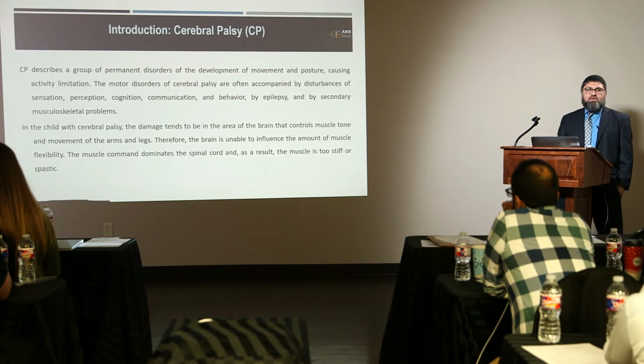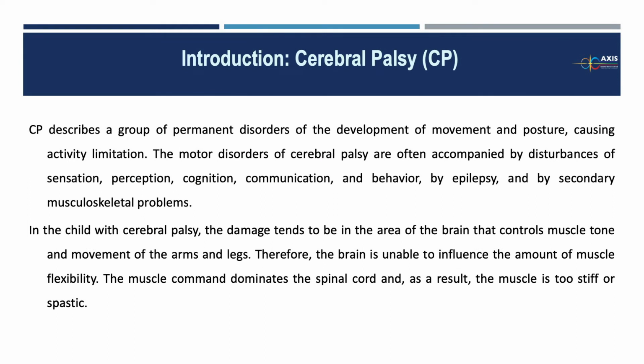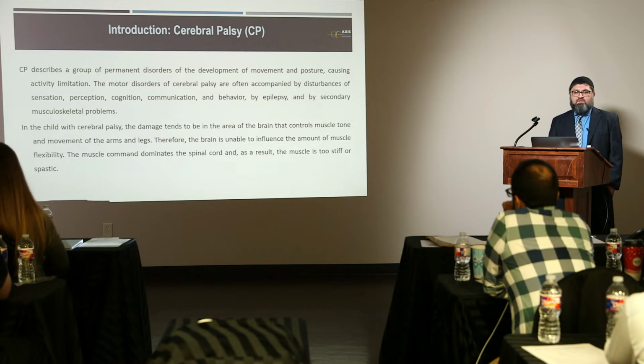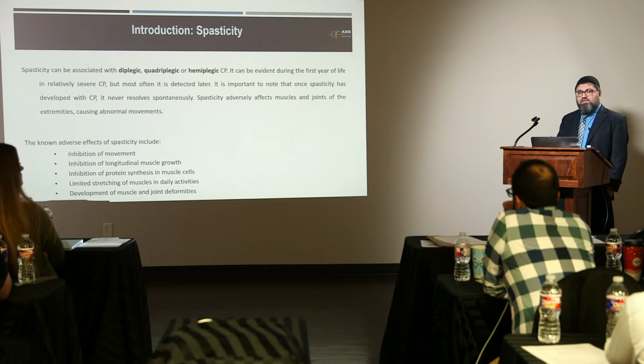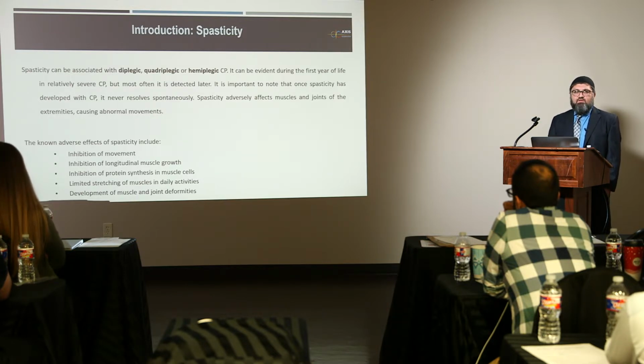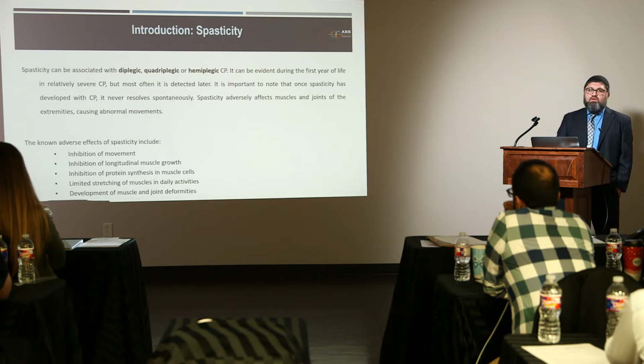So it's a group of disorders, a group of different diseases, affecting movement, posture, limb lengthening, cartilage, cognition, perception, communication, and maybe epilepsy and secondary musculoskeletal disorder. So due to musculoskeletal issues and development of the bone, it also affects the growth of the patient and length of the bone and the muscles. And the patient ends up with contractions and unable to move during his lifetime.